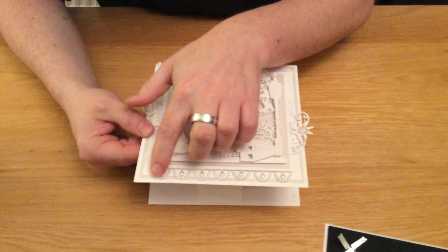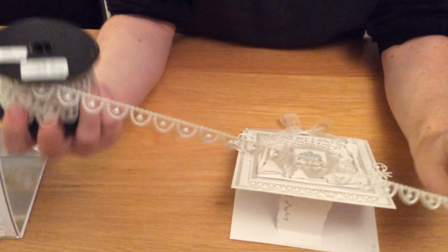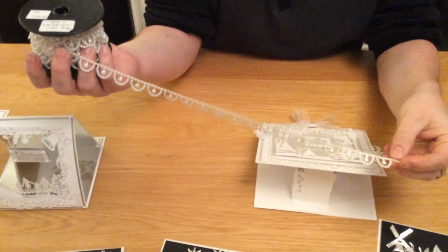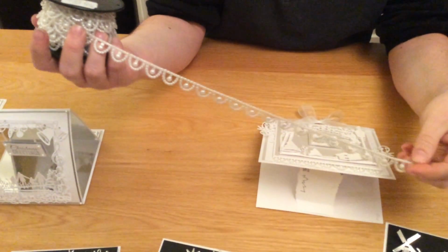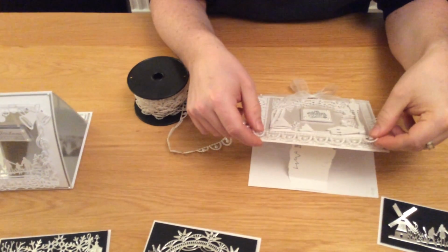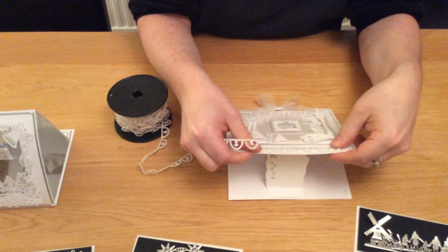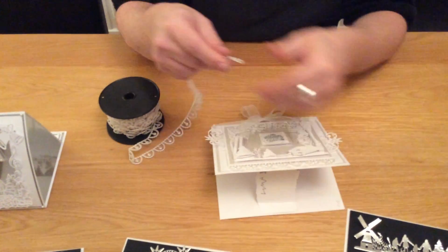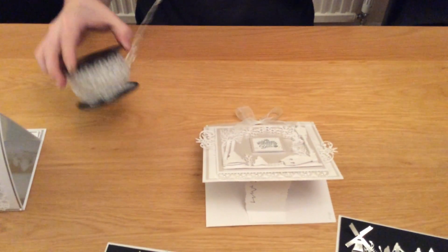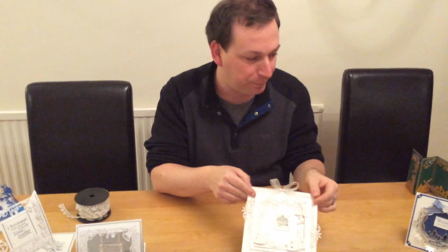And across the bottom we have this. Now I don't think we've ever spoke about this before. It's available in store. It comes by the metre. It's only available in white, but of course you could colour it if you wish to. It's 99p a metre, but it's quite nice because it's flat backed. So you can either just glue gun it on, or I've actually put mine on just underneath the lip of that card with some double-sided tape, and that's quite secure there just by that alone. Although it's plastic, it has held on quite nicely. So it's a nice little design, gives you a little bit more texture and a bit more design, a bit of class to your card as well.